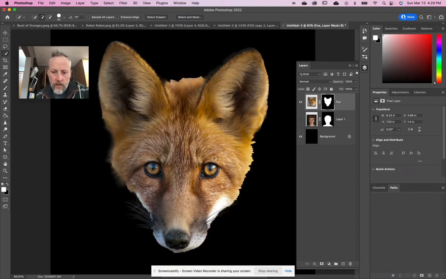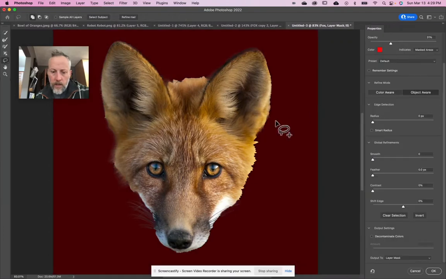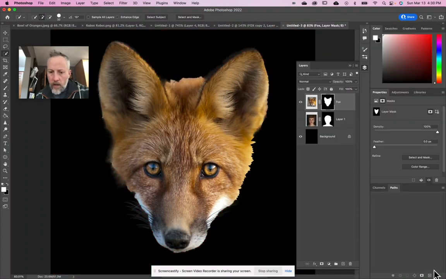Now, if things didn't turn out the way you wanted them to, looks like I got some kind of fuzzy edges over here. Over here looks a little problematic on this side of his face. So I might want to go back in there. If I want to go back in there, I can just go in here to the mask. I can just double click on that. It's going to take me back to this screen here where I can go back and I can paint and I can add things back to it, okay? So that's how we're going to bounce back and forth. When you get it refined to where you want, you push OK.